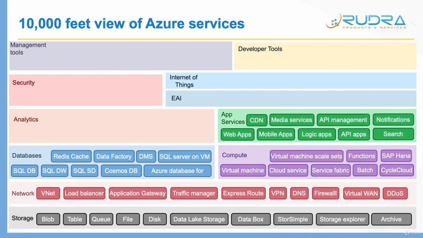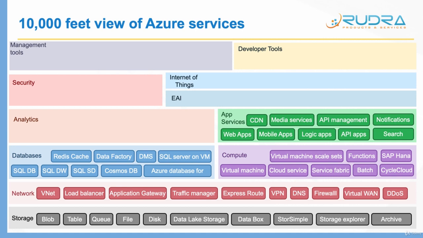And in app services, you have Web Apps using which you can deploy web applications, Mobile Apps using which you can deploy mobile backend services, Logic Apps. If you want to have a workflow on the cloud, then you can define the workflow using Logic Apps, API Apps using which you can deploy web APIs on the cloud. And you have Azure Search, Azure Notifications if you want to send push notifications to mobile devices. Then you can use Notifications, API Management in case you have a large number of APIs and you want to manage them in the right way and also you want to commercialize them, then API Management might be the right choice for you.